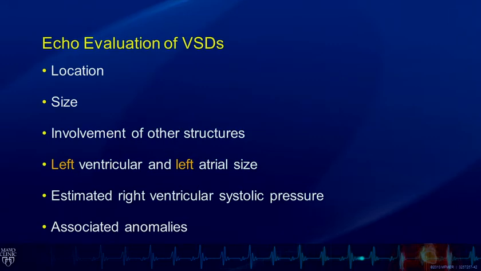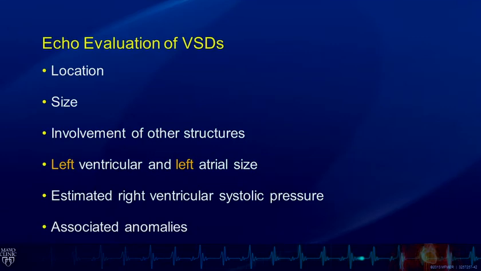The shunt from a ventricular septal defect is left to right, but it involves left ventricular enlargement and left atrial enlargement, not right ventricular enlargement as is commonly thought. And the reason is that the left ventricle must fill with the volume that's going to go across the shunt, as well as the appropriate volume to go out the aorta. That is a volume load to the left atrium and the left ventricle.